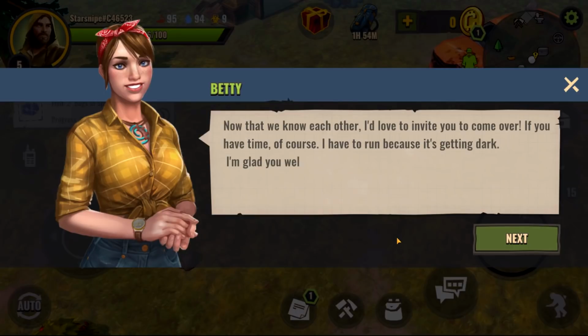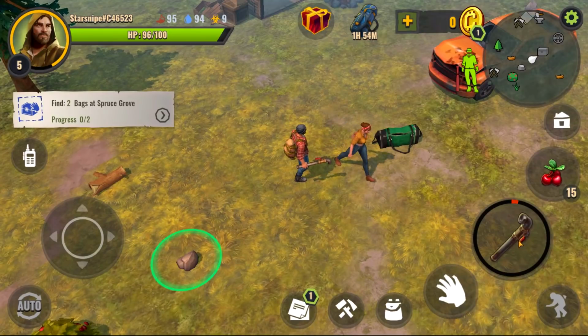I have to run because it's getting dark. I'm glad you welcomed me in and didn't shoot me when I arrived, like a lot of people here do. Well, all right, Betty. Don't mind if I do. I think Betty actually just asked us out on a date.